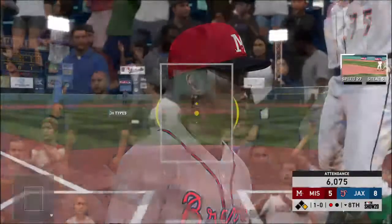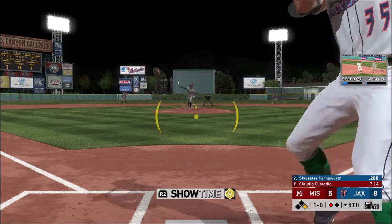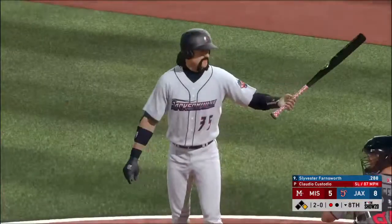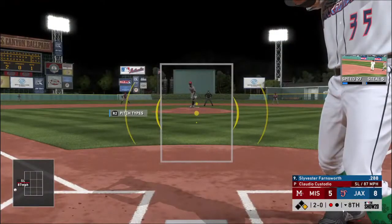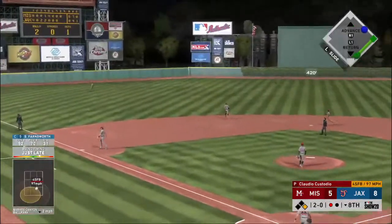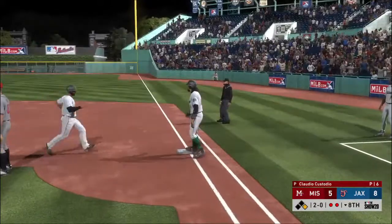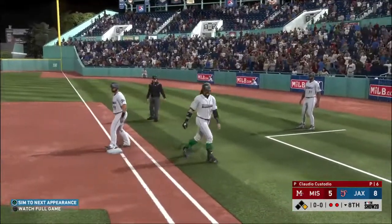Sylvester Farnsworth comes on with 1 away as he looks at a ball. It's 1-0. Has a look, now the pitch. Ball, that's out. It's a lot easier to hit when you're putting yourself in good hitters' counts. This guy's done a great job not swinging at pitchers' pitches. And when he's getting the ball in his zone, he's getting the barrel to it. He's been hot lately. This is hit the other way out toward left field. Michel is there to put it away, and the runner will be forced to retreat back to first.